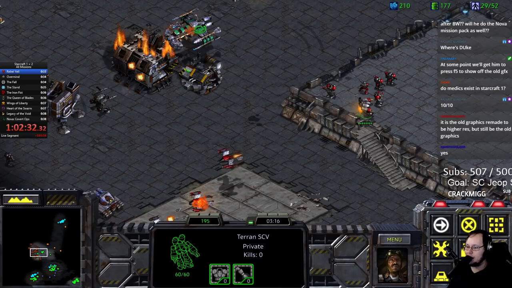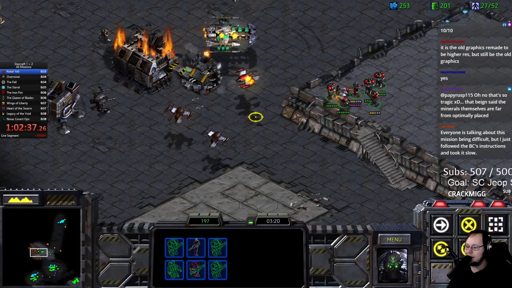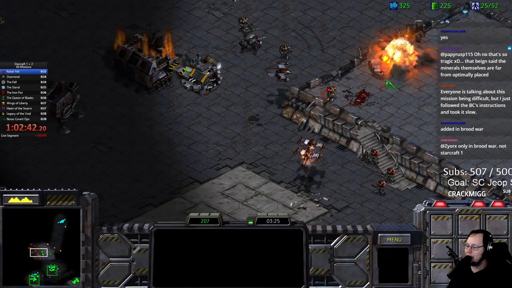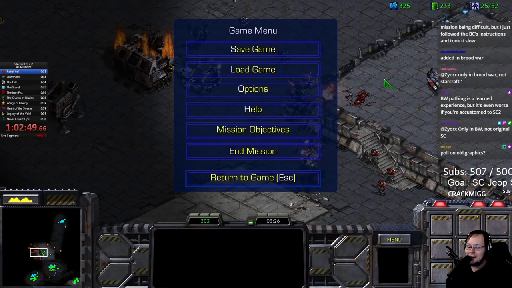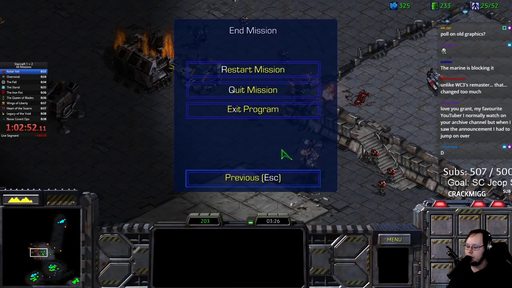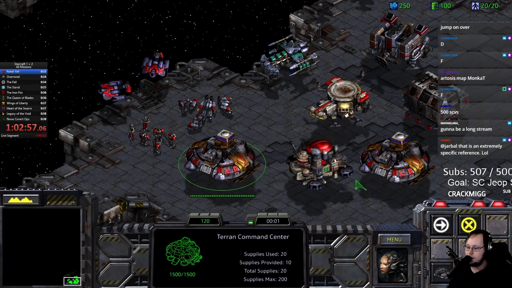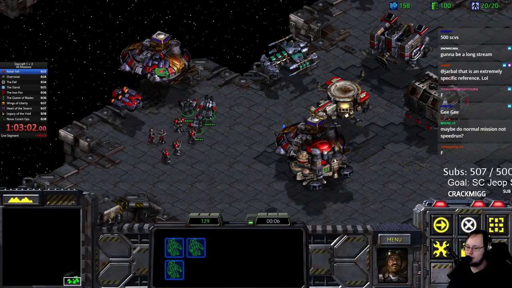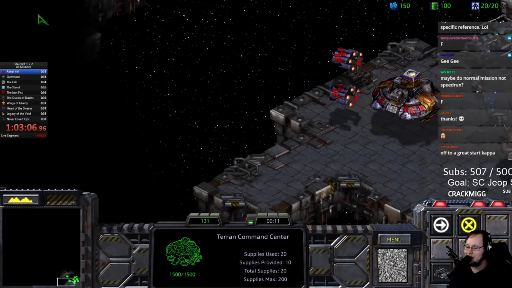Not that there's any way to get SCVs down a flight of stairs. No, we're gonna die again, because the raids pulled at a bad time, and the SCV's not gonna repair. SCV, just... I don't know how to make repairs happen. This is very frustrating. I literally don't know how to repair units in this game, apparently.